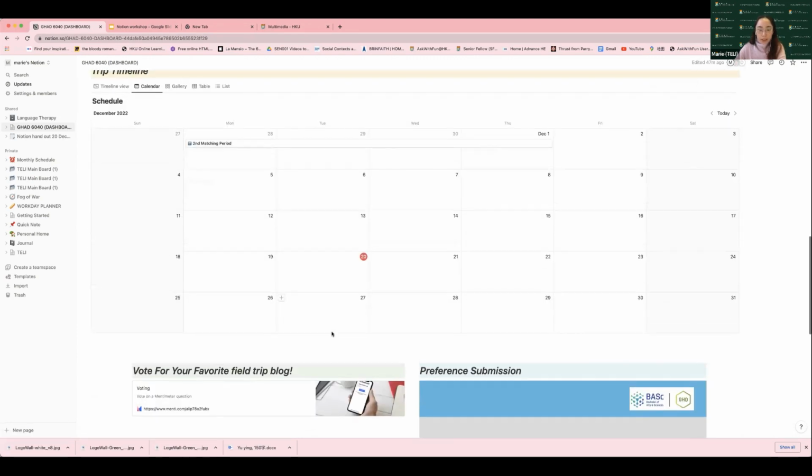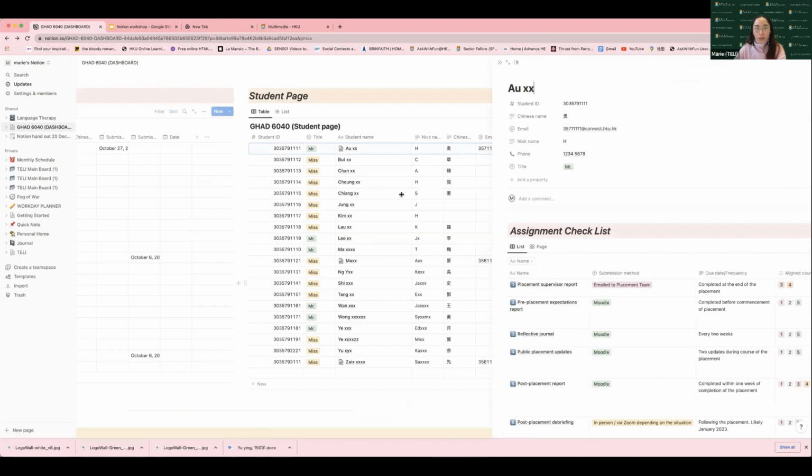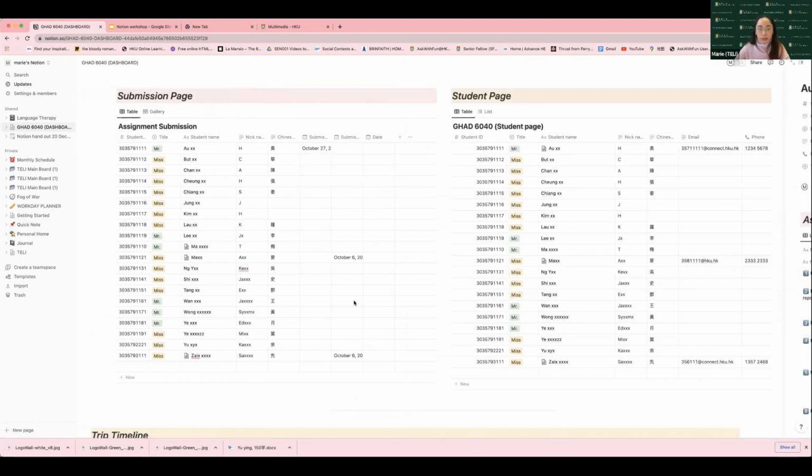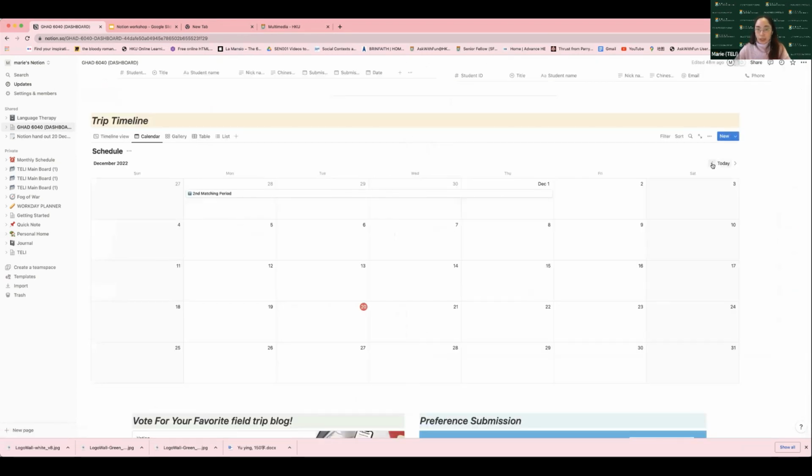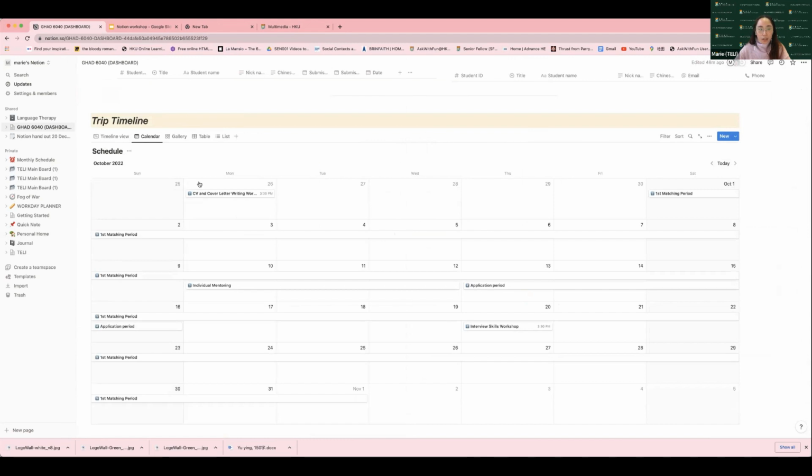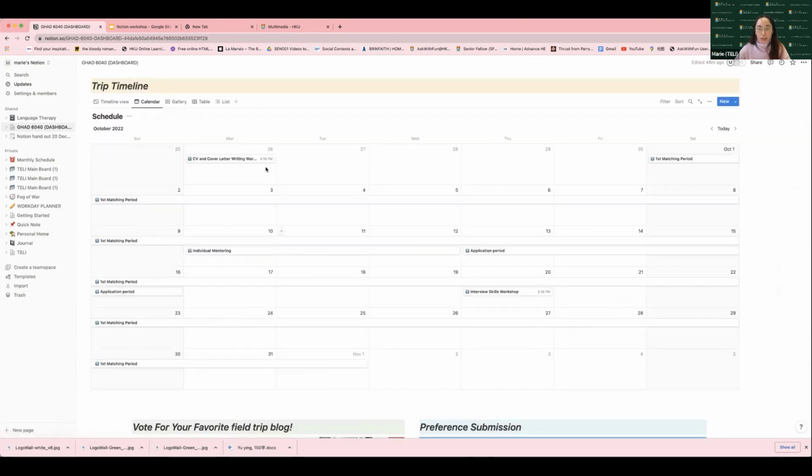In the calendar view, you can see the dates of what students need to do. For example, in October they have to upload their CV and cover letter. And on the 10th, they have to attend the individual mentoring and the first matching period.